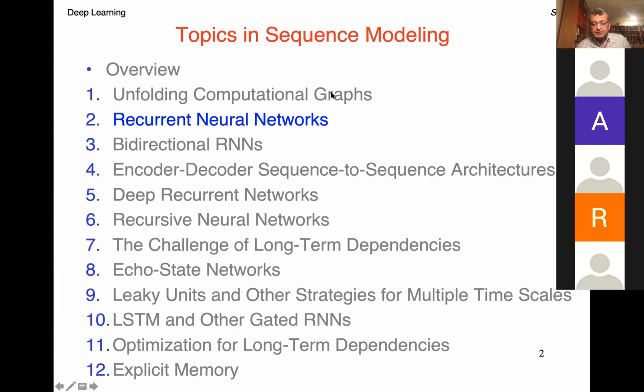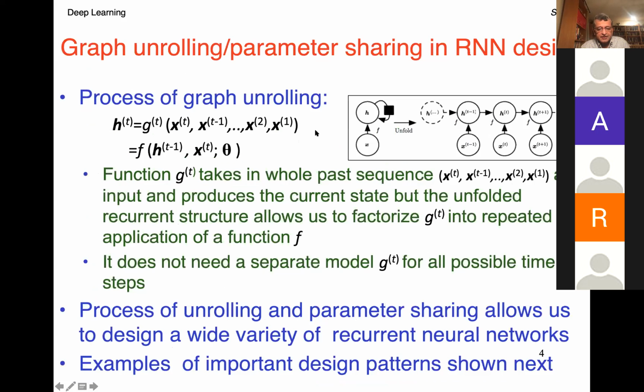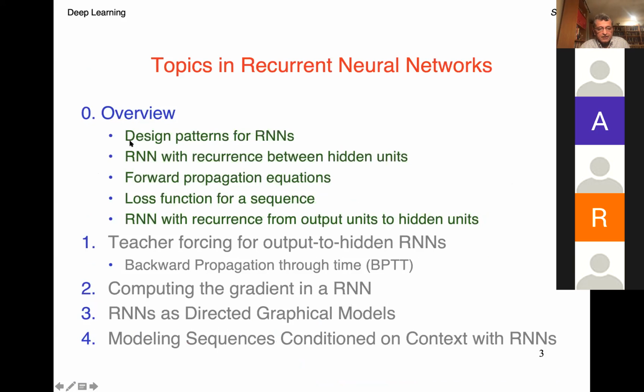Okay, so we finished unfolding computational graphs. And we're beginning this recurrent neural network unit, which has a number of subtopics in it, 10.2.0 to 10.2.10 or something, quite a few topics there. All right, so what are the topics in recurrent neural networks we want to study? Here again, an overview, design patterns for RNNs. We just saw something which looked like a standard design pattern for RNN, but there are some variants here. Should we connect the hidden units from one stage to the next stage, or should we connect the output units from one stage to the hidden units? That sounds like a strange thing, but it seems like it simplifies lots of things if we do that.